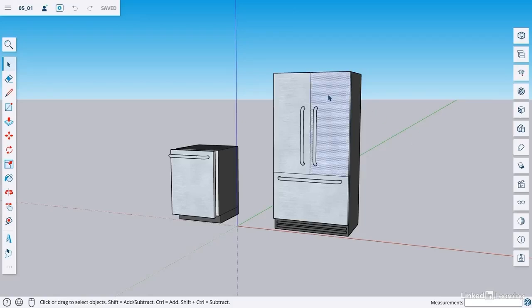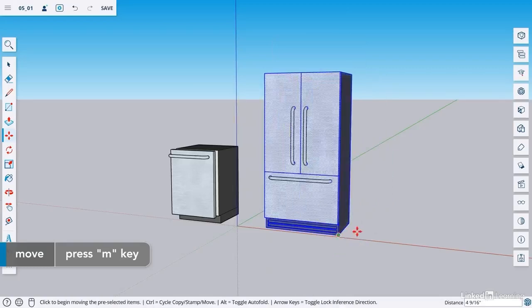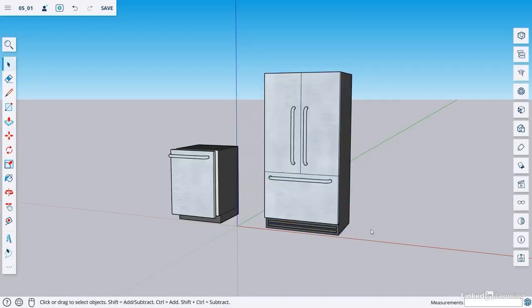So if I were to click on any portion of this refrigerator, I would just get the component that I click on. So if I wanted to move this refrigerator, I would have to do something like a box select and then hit my move key in order to move this. Now, this is going to be very tricky. Let's say this refrigerator was in a kitchen with cabinets all around it. It might not be easy to box select this whole refrigerator. So this is why we have things such as grouping.